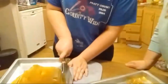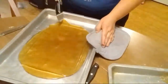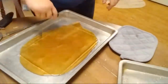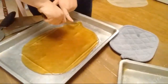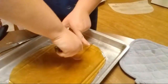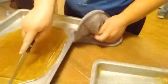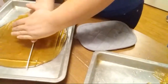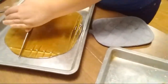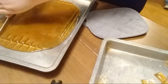Brooke's cutting this one up now, just like she did the last one, and basically as it cools down, she scores it. In the middle, it's still really hot and gooey, so you really can't score it yet because the score mark will go away. Just doing it with a knife because you can't do it with a pizza cutter, right? Because it's too close to the edge of the pan. Yes. And when you do this, you also need a thick layer of oil on it.